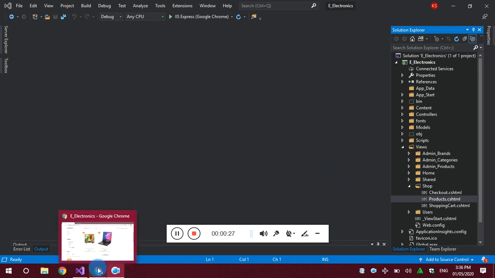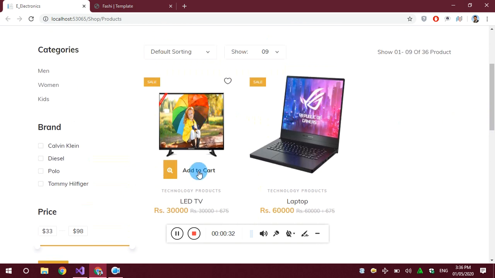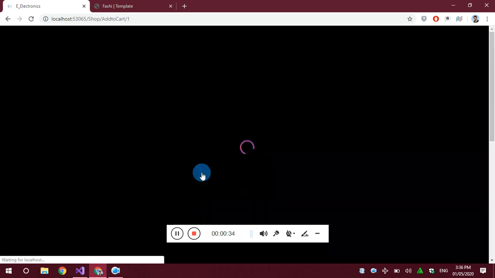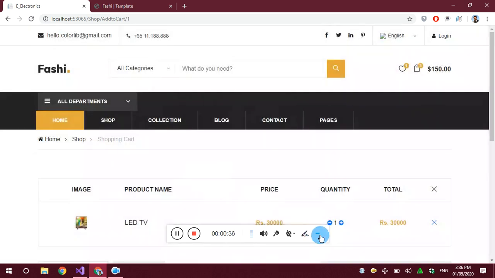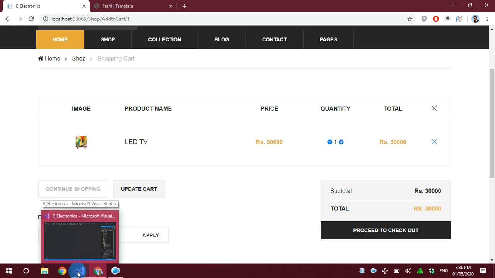So as you know, I have already opened the project. When I click in this project, I have a basic flow. I am adding the product into the cart, changing the quantity if needed, and finally clicking this button, proceed to the checkout, and I will go to the payment gateway for the payment. But I'm in development mode and don't need to go to PayPal every time, so I can bypass the payment method directly without having to pay anything.